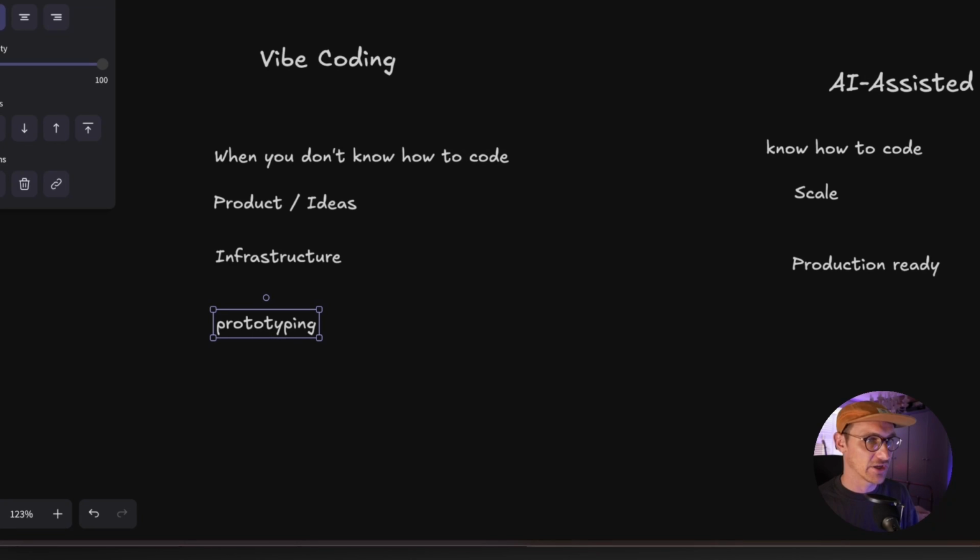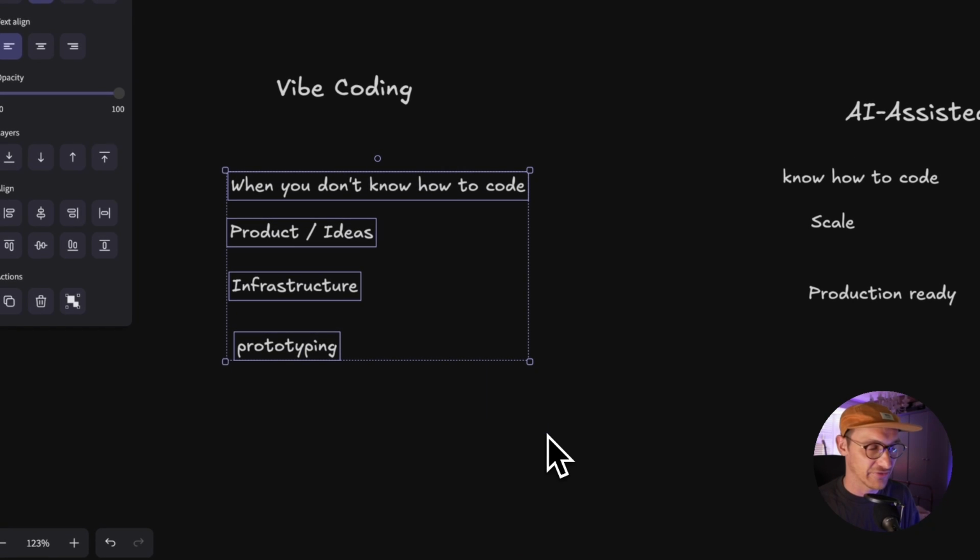Prototyping can get you far and it can earn you money, but there will be a point where purely vibe coded can hinder you more than help you, because the code base will be so big, the context will be so large, the organization will be just all over the place, particularly if you don't know how to code. It's just going to be a spaghetti mess of code, basically.